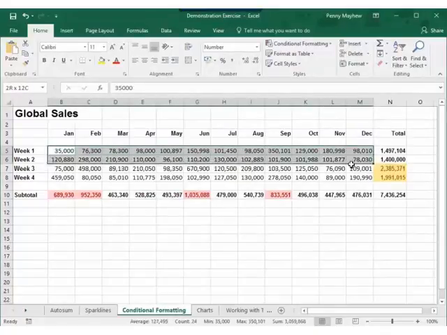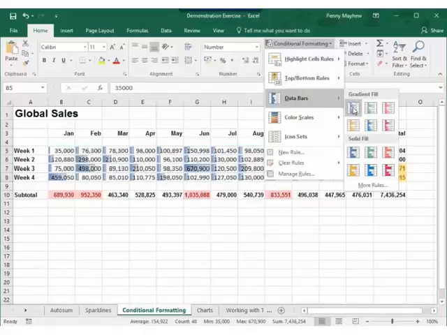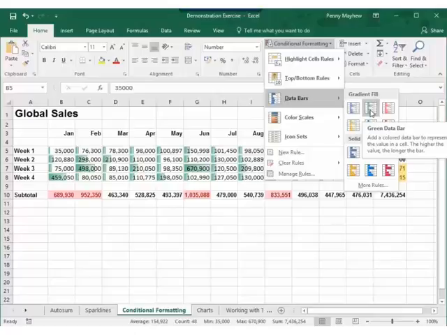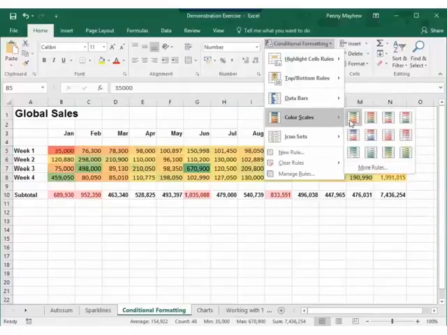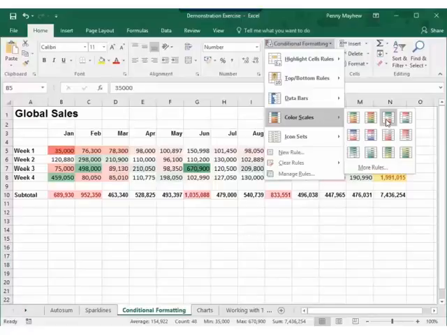Let's have a look at some of the new functionality within conditional formatting. Now, as I say, this is not compatible with 2003 and earlier. I'm going to have a look first of all at data bars, and let's just hover over them. And you can see in the background the data bars appearing in the cells. So it will shade a cell from left to right, and it will find the highest value, and the rest are compared to it. Colour scales are similar to a weather map. So you can see whether it's the higher numbers that are the green coming down to the red.